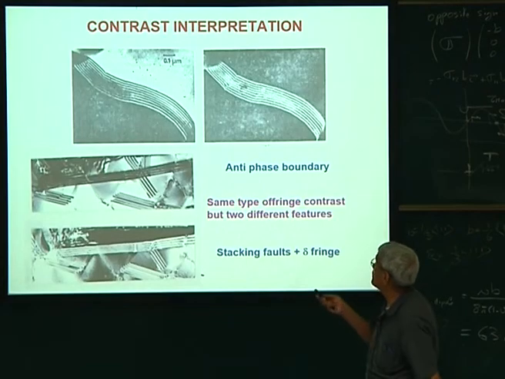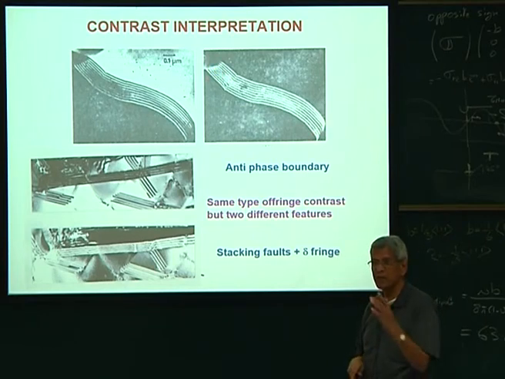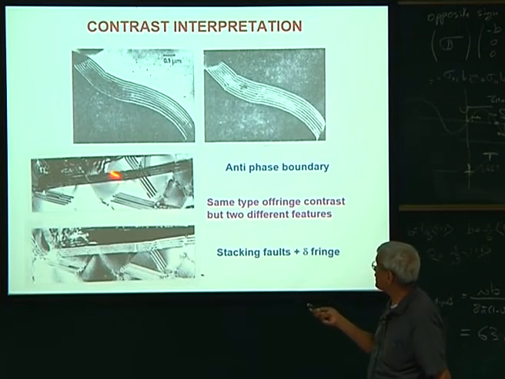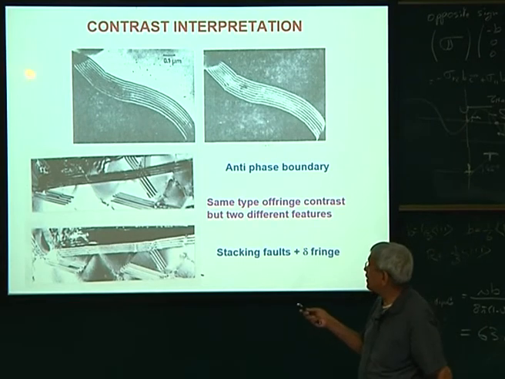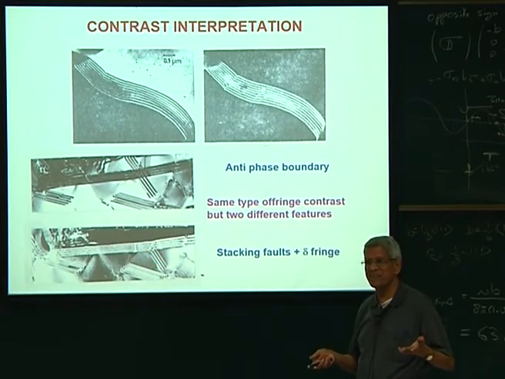These are called domain boundaries. Here you see that we have taken this, and the fringe contrast is seen. What I am trying to show you is that, like stacking faults, there are many fringe contrasts. In this particular region, you see one fringe contrast. Which contrast belongs to which one? In fact, this belongs to the domain boundary, and this contrast corresponds to stacking faults that are also there.